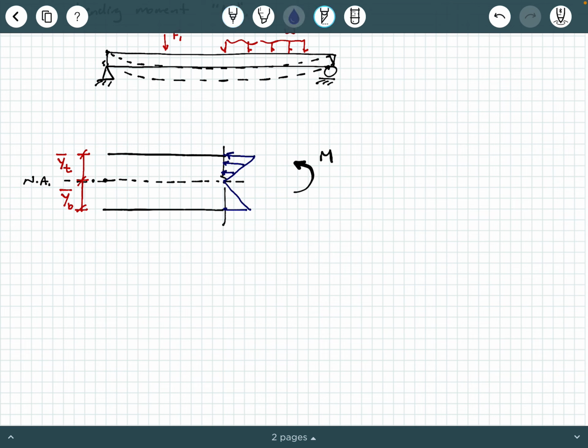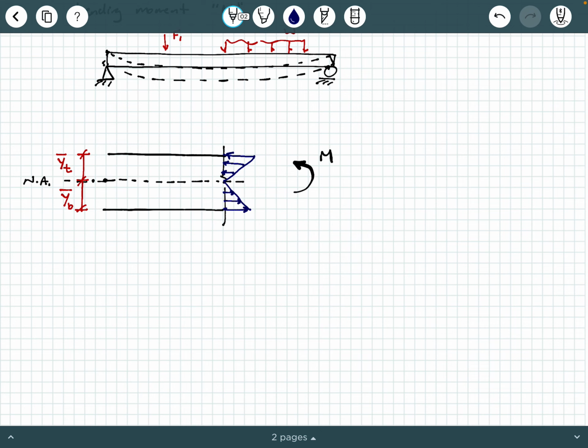All right, so the way this bending moment is acting, the way I drew it, we're going to have compression above the neutral axis. It's only compression above the neutral axis because I drew this bending moment vector such that the compression zone is above the neutral axis. The bending moment is causing the top portion of this member to be compressed. And then similarly, but in the opposite sense, we're going to have tension below the neutral axis.